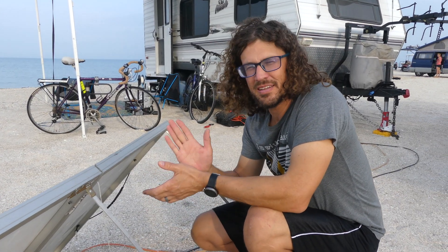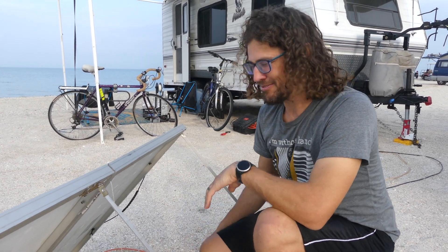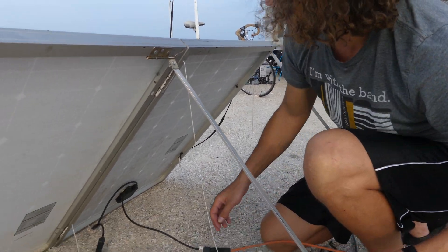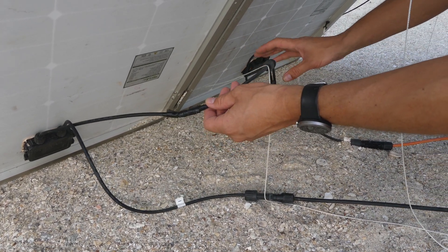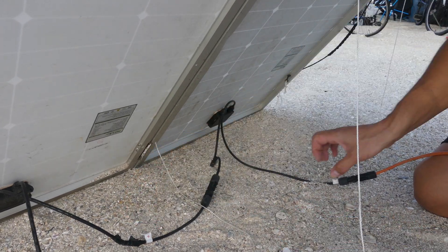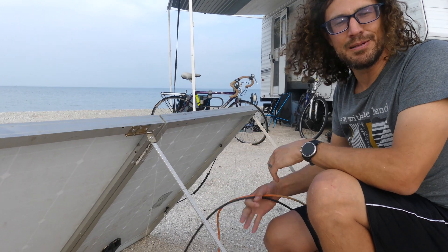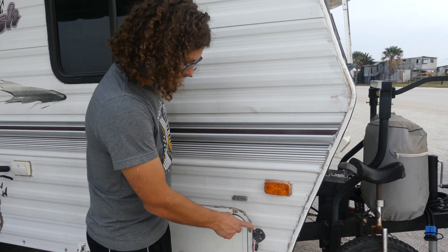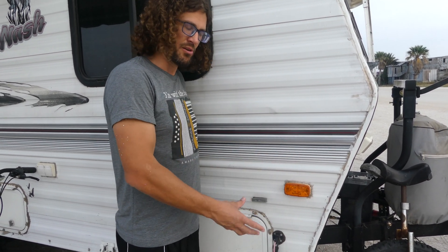I'll discuss the electrical a little bit, but a quick disclaimer — I am not an expert. If you're not comfortable working with electricity, don't attempt this yourself. For the electrical it's really simple: you just buy a solar extension cable, and the easy way to wire them is serially, which means you take the positive from one of the solar panels and plug it into the negative of the other one. Then on your extension cord you plug negative to negative, positive to positive — that way I just have these two wires going from the solar panels to the RV instead of four wires, which is a little more neat. Most new RVs already have a port for plugging in a ground deploy, but ours didn't so I had to install one. It's just a small pigtail that plugs in here, and then I put a fuse on it and it went to the solar controller, and the solar controller goes to the battery.